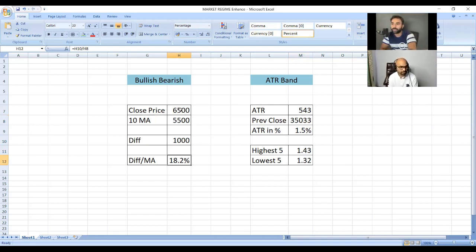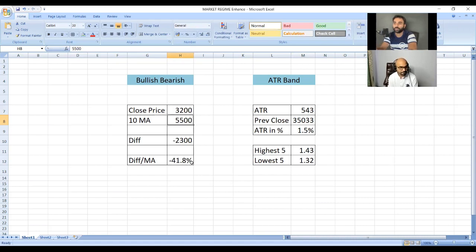So what you can do is calculate this on a specific closing basis and see how far or how close it is. Say if the market is near 5,800, it means that there is only a 5% difference. And if the market goes down below this moving average, and trades, say suppose at 4,500 or even 3,200, then this percentage will be a lot less. So almost it went down 40% from its previous moving average.